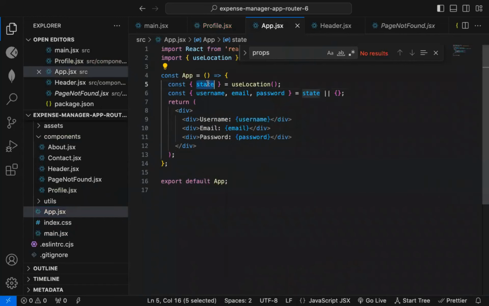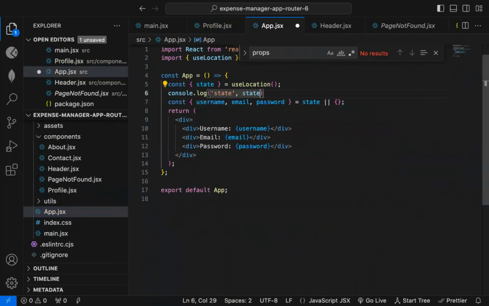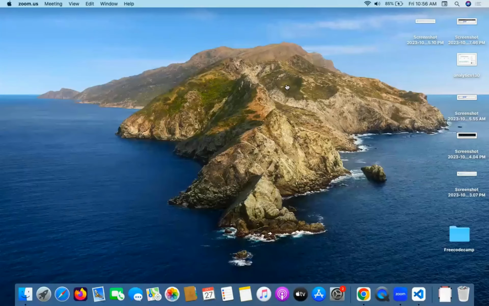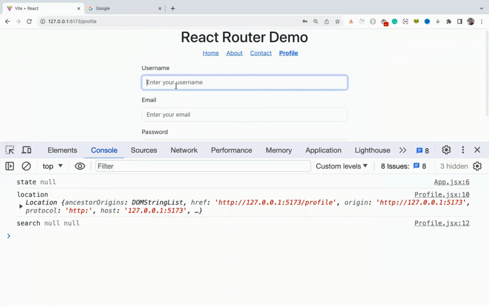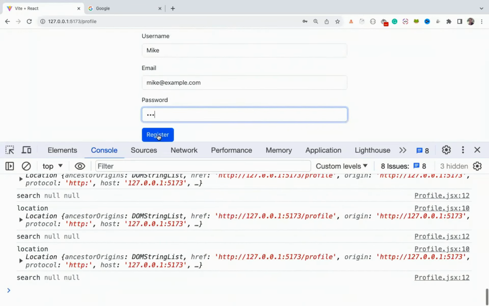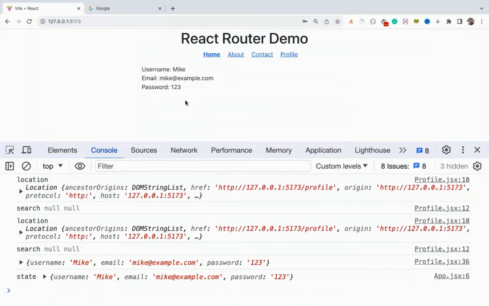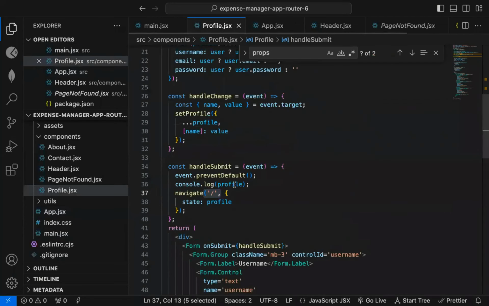Now here I can print that state information. State is null here. If I enter the values, you can see now you correctly get that data. State contains all the information that we have entered. So this is the way to pass that information from profile.